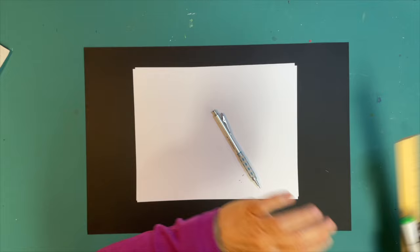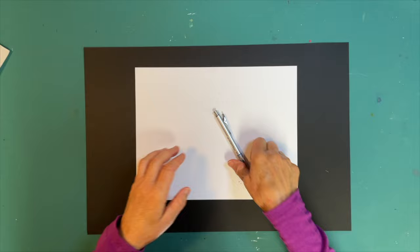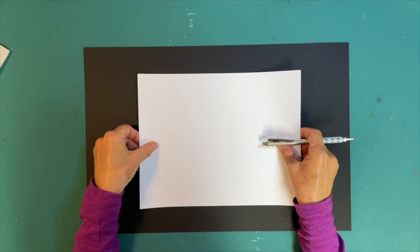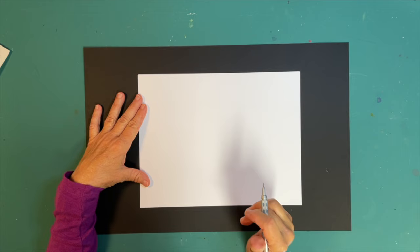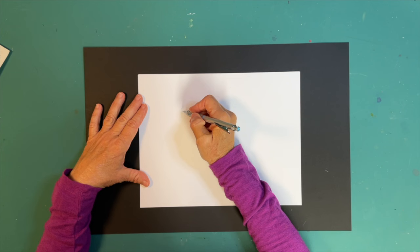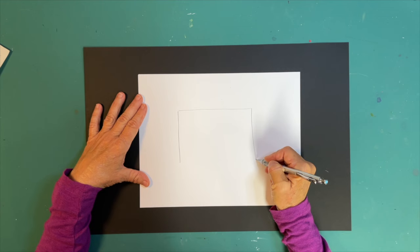The first thing that I want you guys to draw on your paper is a rectangle inside of your paper, and that will be just to keep the bear in one space, okay? And I'm going to be drawing rather darkly. I want you all to draw lightly because most of this will be erased. Most of the pencil lines will be erased on your paper. So to start out, let's draw a rectangle on your paper like that.